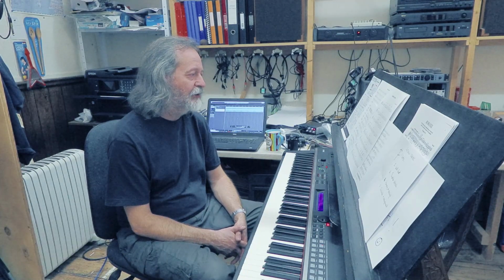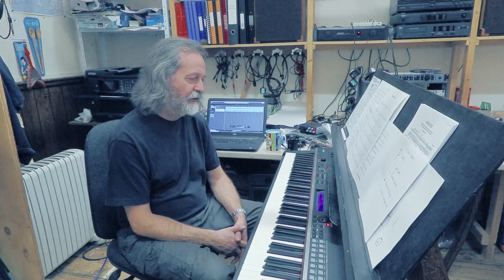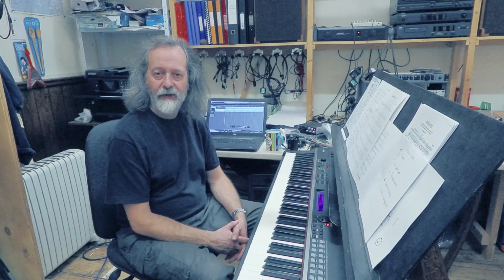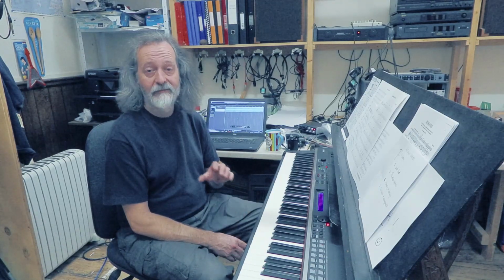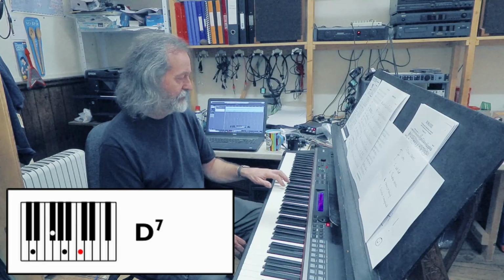So that's our minor chords. The major chords are reasonably straightforward in this. I don't think there are any added 6th chords anywhere, so all we've got to think about is major 7s and dominant 7s. Remember that a dominant 7, because it's so common, doesn't have a special fancy chord symbol. If it just says 7, it means dominant 7. So remember, that's a major triad. Let's take the D7 in bar 2 as an example there.